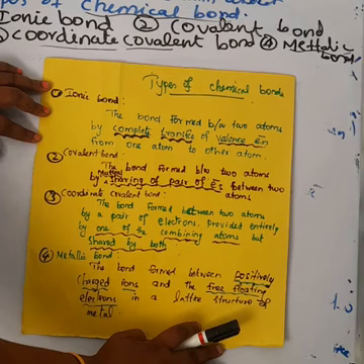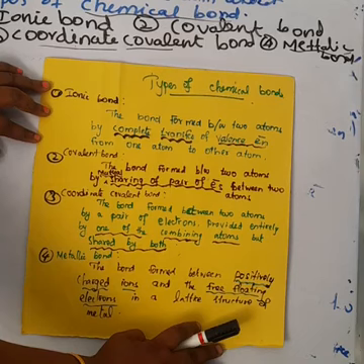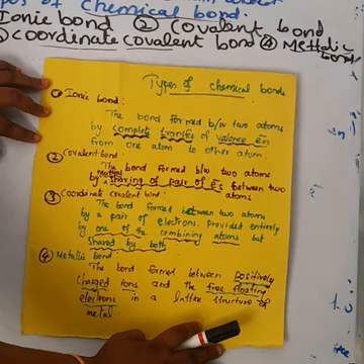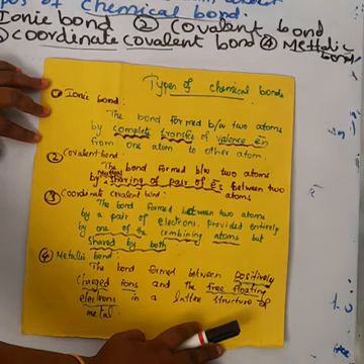Ionic bond means complete transfer of valence electrons. The electrons present in the outermost orbit completely transfer to the other atom. That time the force of attraction takes place there. That is called ionic bond. The covalent bond means the bond formed between two atoms by sharing of a pair of electrons. When two atoms are covalently bonded, these two atoms mutually share the pair of electrons.